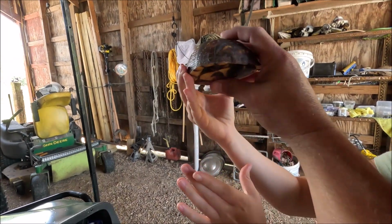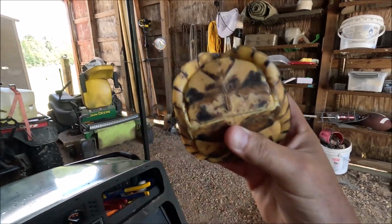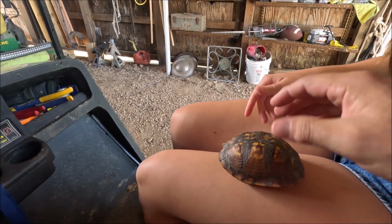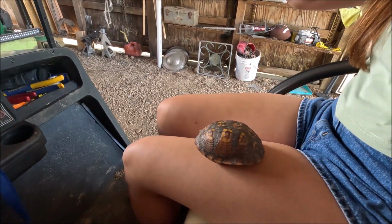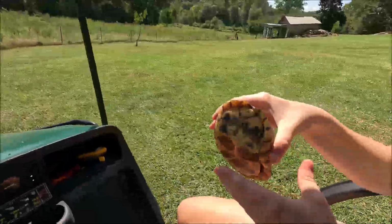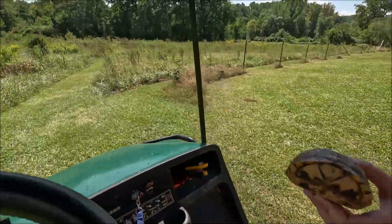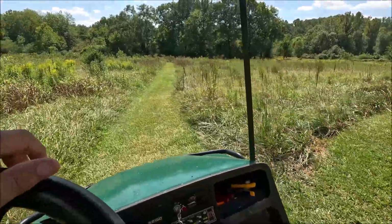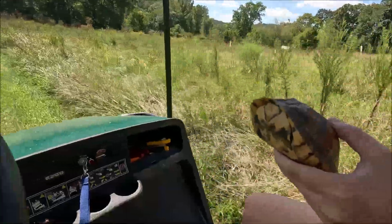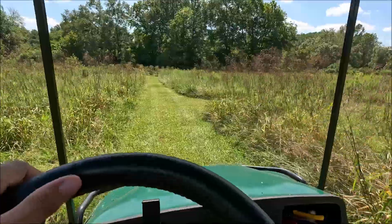This is the rear end, and the face has the drop down door right there that drops down. These are not biting turtles, and unlike yellow bellied sliders and red bellied sliders, they generally do not pee all over you when you pick them up. I don't know if this box turtle does, but I know a lot of turtles carry, maybe point it forward, like let it be upright. They carry salmonella and stuff like that, so you gotta wash your hands afterwards. But we'll go down here and take it to its new home.